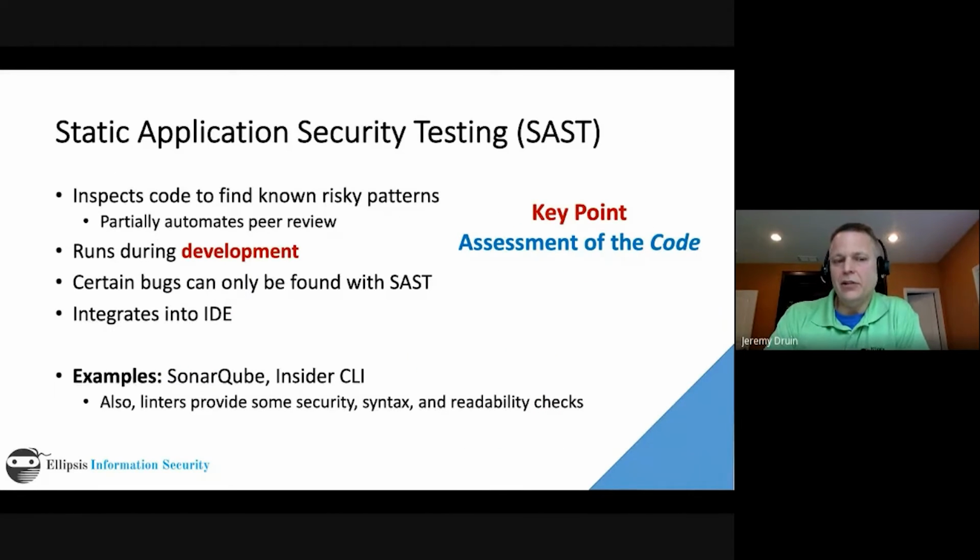Static application security testing is able to find certain bugs during development. It does this by looking at the code. It just reads the code and does an automated peer review. This is the earliest type of testing because it can start as soon as we hit the keyboard. It can integrate directly into the development environment. So if we're using Visual Studio or Eclipse or some other tool to write code, plugins from the SAST products can sit there inside of our integrated development environment and watch us write the code, and we get that real-time feedback that something is wrong.